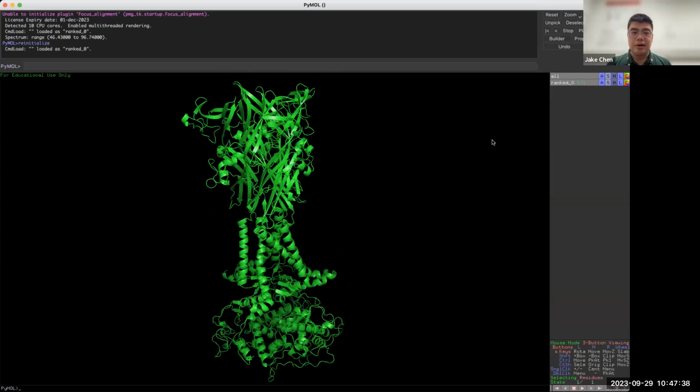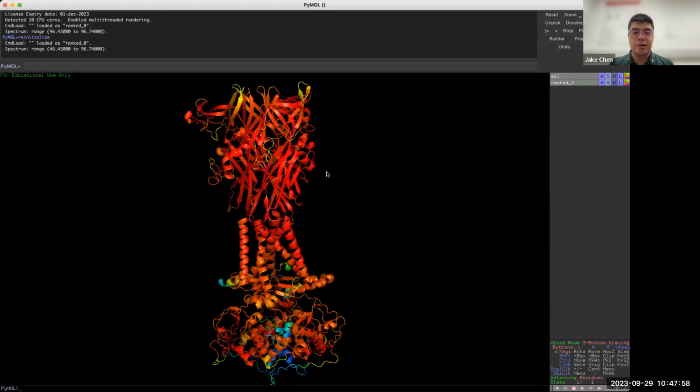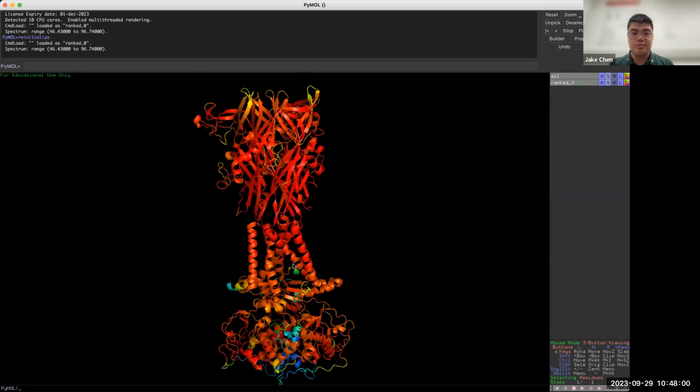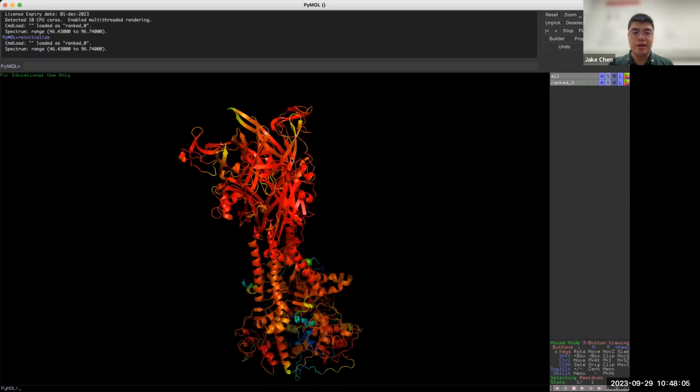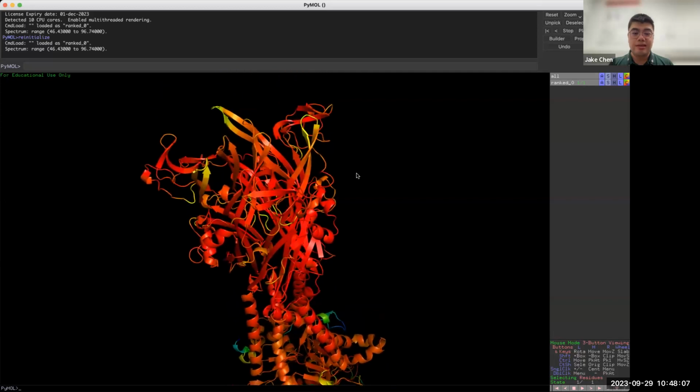And the good thing about AlphaFold is that the pLDDT values, which you saw previously, are actually written as a B factor inside the PDB file. So what this lets you do is that when you go to color, you can color by the B factor, and it will show you which regions of the protein are flexible and which are not. So you can see here that most of the protein is stable, the transmembrane domain and most of the extracellular portions. And so those parts are the high-confidence regions.